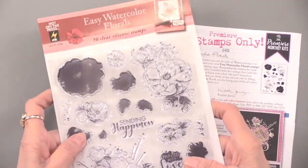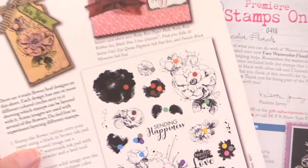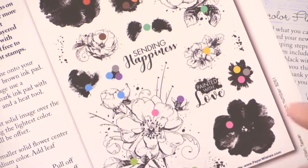Now, the way that this works is explained on the back of the package. Well, of course it is. It's a layering stamp, but it's going to give you the watercolor look so perfectly. We've identified the ones that go together by colors, but you really can mix and match however you want.